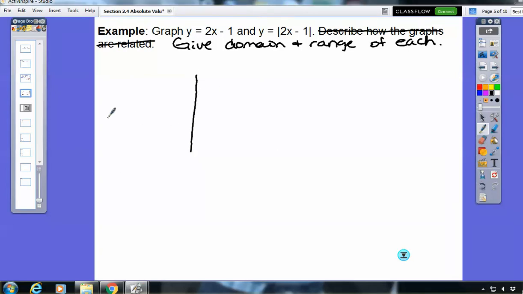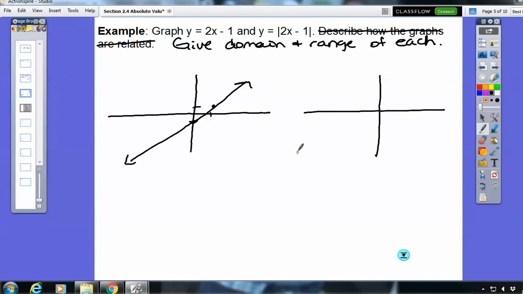Two x minus 1, what's the graph of that? Line. Y-intercept negative 1, slope 2. Okay, so this one, when you did the absolute value of it, the positive part stays the same, but the negatives part flips. So 0, negative 1 is going to go to 0, positive 1. This positive part remained unchanged, but this flipped up, so you get this absolute value graph here.